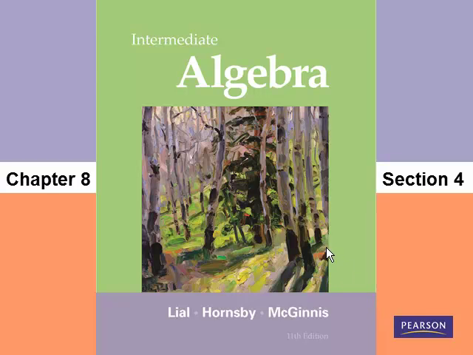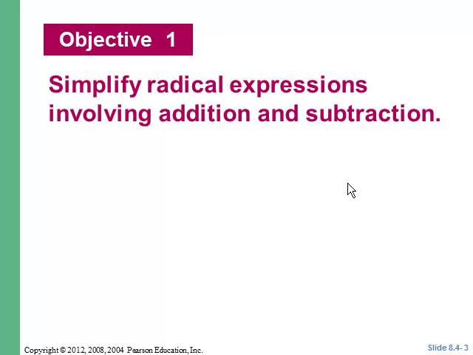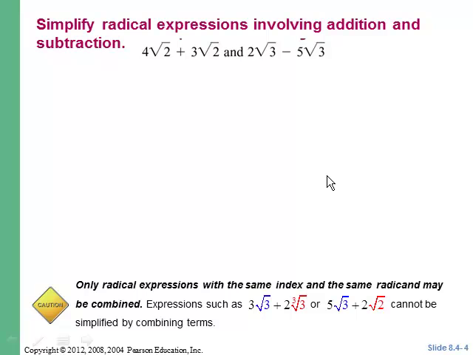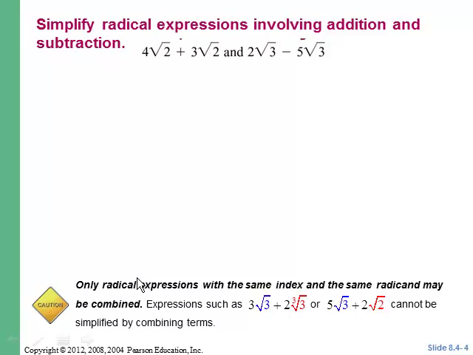All right, we're doing Chapter 8, Section 4, which is Learning Plan 4.9, and we're going to add and subtract radical expressions, which is kind of like adding and subtracting polynomials. In other words, you can only do it if the parts that you're adding and subtracting are the exact same.